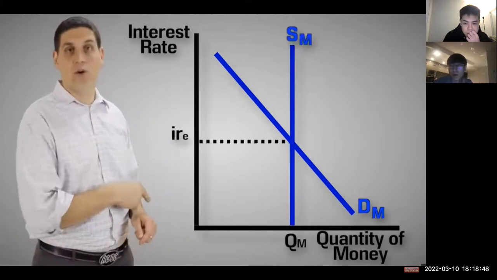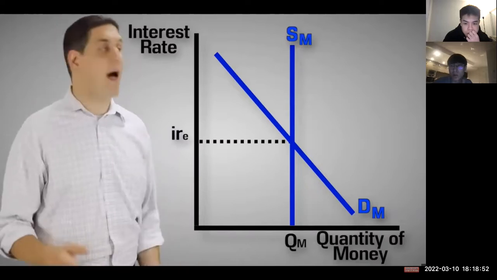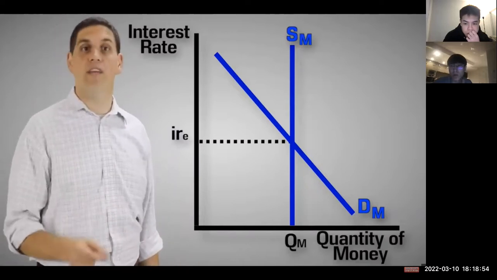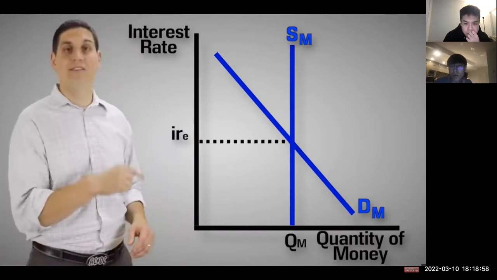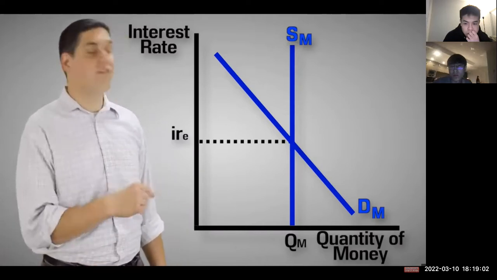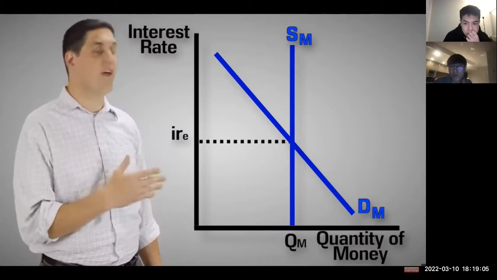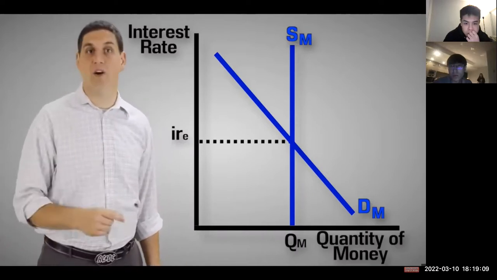Notice it's vertical. This is because it is completely unrelated to the interest rate. The money supply is set and controlled by a country's central bank. In the United States, that's the Federal Reserve. And that's it. There's no other curves. That's the graph. Unlike aggregate demand or the Phillips curve, this graph does not show a recession, inflation, or full employment. Instead, this graph is used to show the idea of monetary policy.